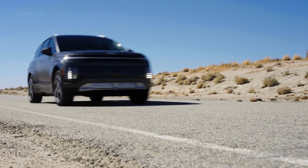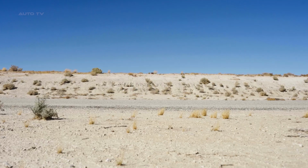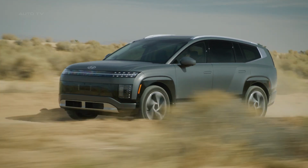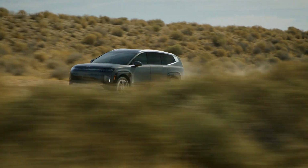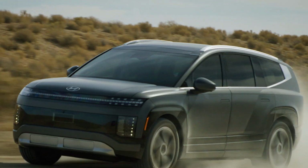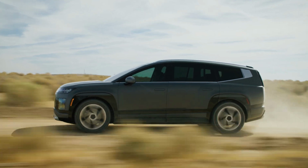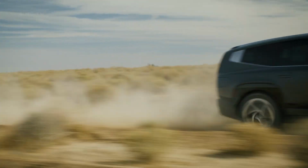The most obvious competitor is the Kia EV9, which starts just under 65,000 pounds. The IONIQ 9 counters with a larger battery pack and potentially longer range, though both vehicles share the same excellent eGMP platform. The Volvo EX90 plays in a higher price bracket, starting north of $95,000, but brings additional premium cache to the table. For those who prioritize space over outright luxury, the Volkswagen ID Buzz long wheelbase offers a compelling alternative, though it can't match the IONIQ 9's range or charging speeds.